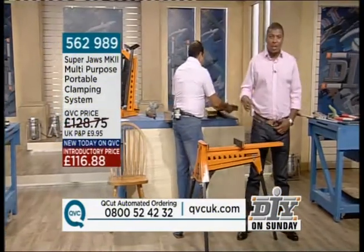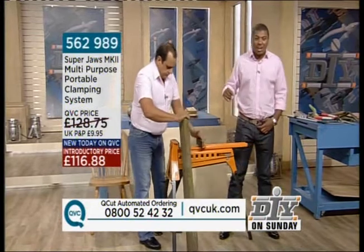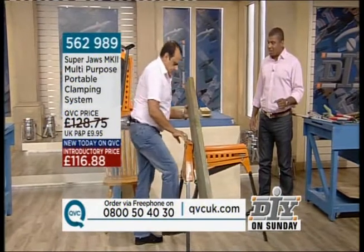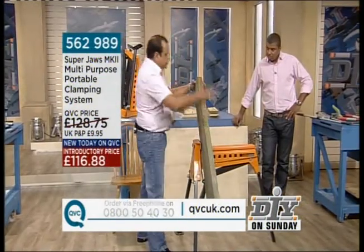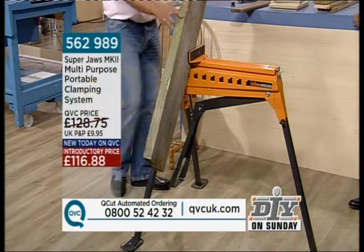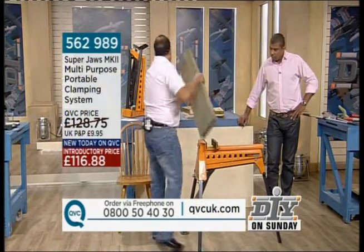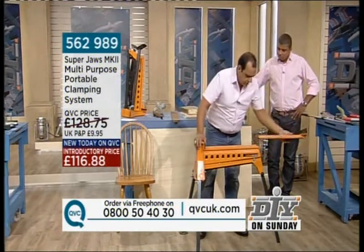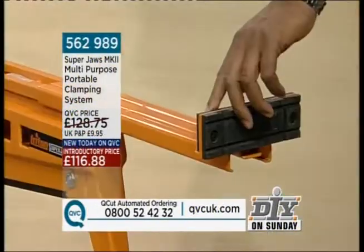It's new to QVC today. We're trialling it and we've got less than a hundred units. This is exactly what we see at the exhibitions — it genuinely is, it's brilliant. If we were fitting a door, just clamp your door into the unit at any angle you want. You're free to drill your holes for your locks, your doors. Whether it's a piece of wood that's large or small, it's made so that it'll fit straight down. Also, in terms of width — if you were glazing, it would take a width of up to 956mm. Just pull it out and go the other way. The jaws are reversed on this side, so you've got soft jaws on both the inner and outer pad.